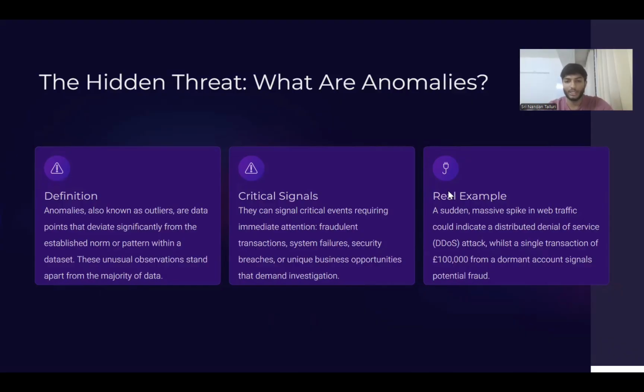In cybersecurity, abnormal network traffic might signal an ongoing attack. Similarly, in industrial systems, unusual sensor readings may indicate that a machine is about to fail. So, anomalies act as warning signals. Detecting them early allows organizations to take action before a problem becomes serious. So now let's move to slide 3.